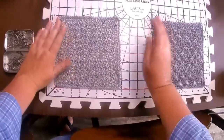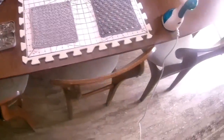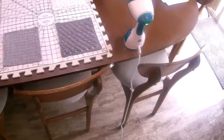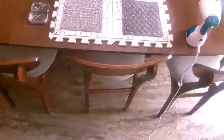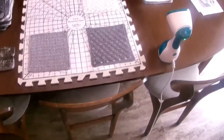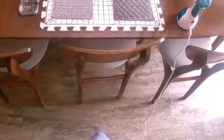Steam blocking, baby. It's going to be a process to get 30 blocks done. And it is going to be so worth it. I am anxious to show you the next step after I get all of this blocking done, which is going to be stitching the blanket together.